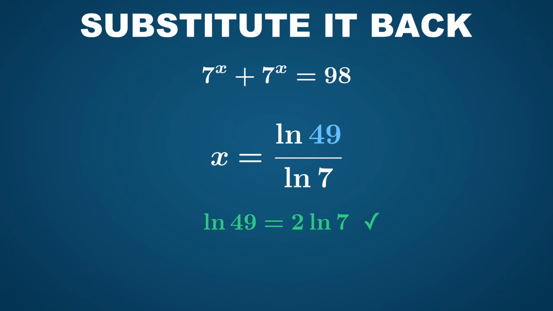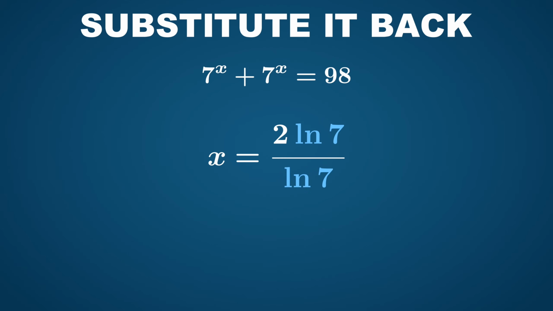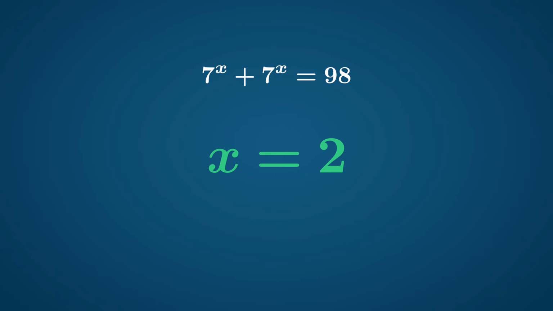Now we substitute this back into our exact expression for x. We get x equals 2 times natural log of 7 over natural log of 7. The factor natural log of 7 sits on top and on the bottom. We checked a moment ago that this factor is not 0, so the matching factors cancel, and the fraction collapses. What remains is wonderfully short, x equals 2.